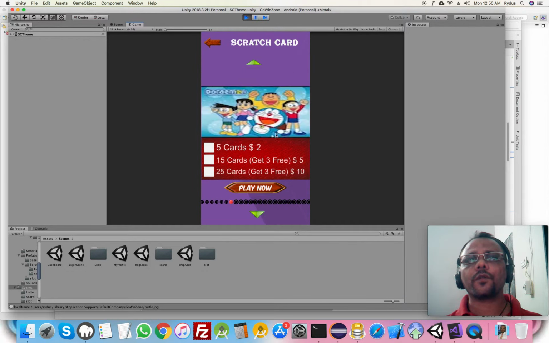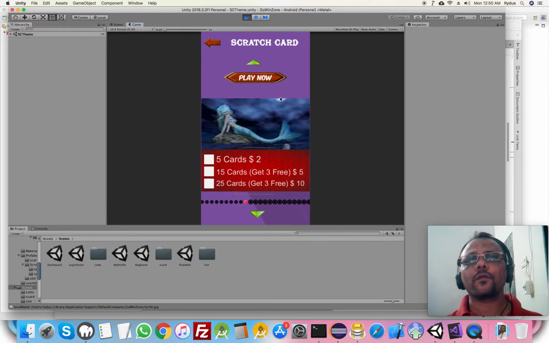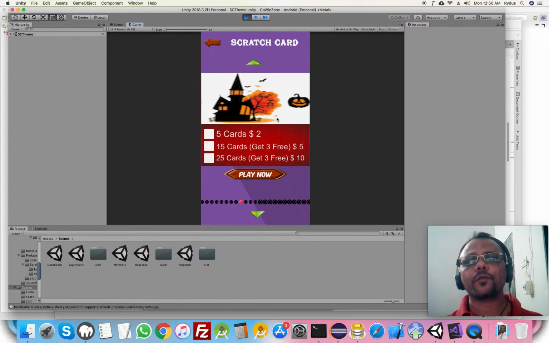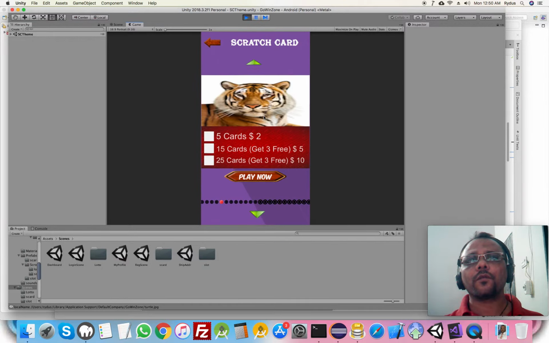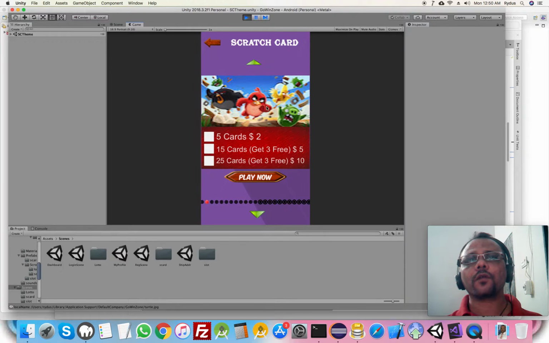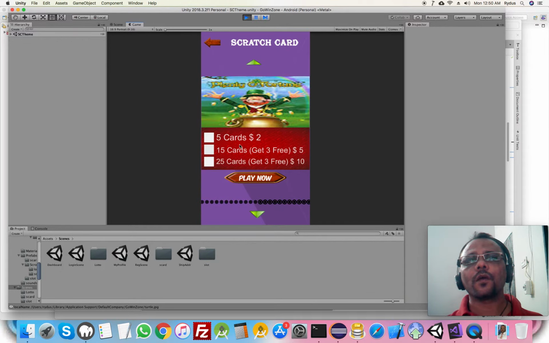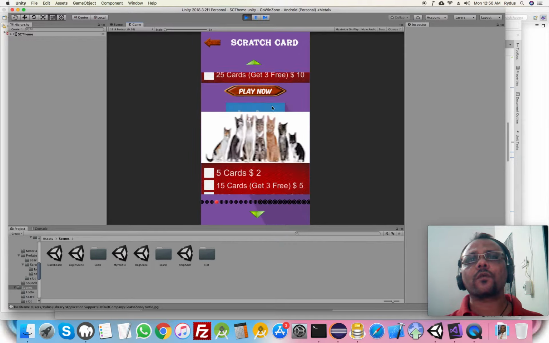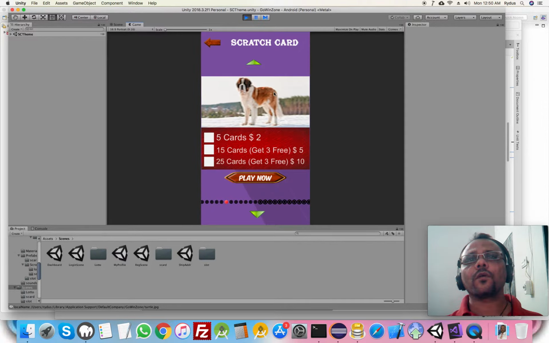There are different themes, and having 3 options, just like the radio button does. Single selections. Okay, if I go with the cheetah, 5 card on $2, play now.